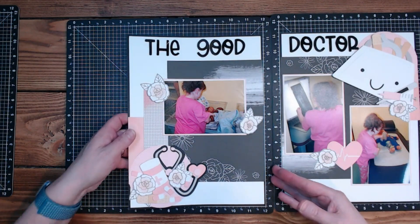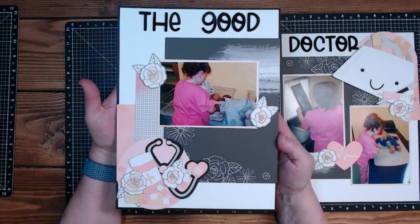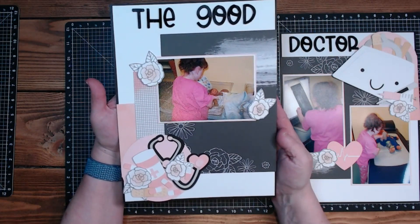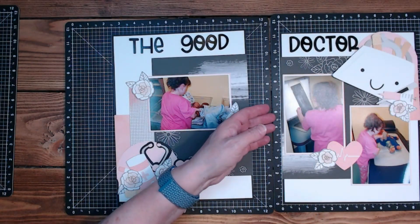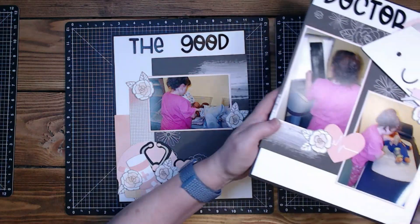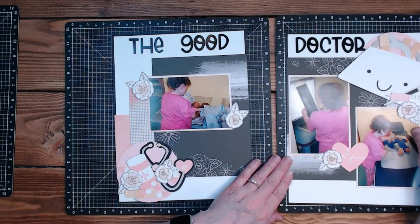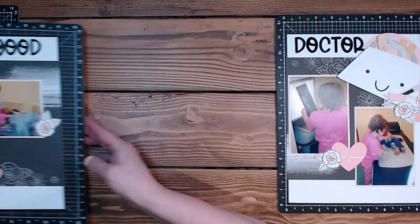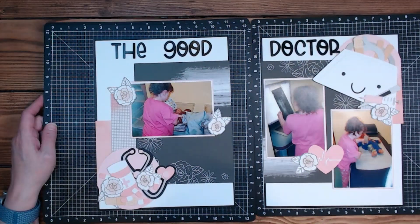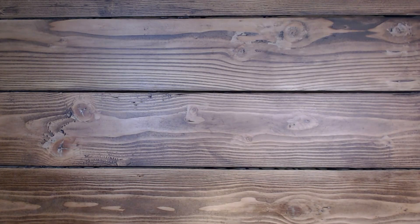I am completed with the Good Doctor layout - I really love this one, it's so fun! This has really been a fun layout and I'm really excited about it. I love the fact that I've got a bunch of stuff done for this little trip so far. I think I might tackle water tomorrow - she played in about four different water areas because this child loves water. Then I've got some clay pictures and some painting pictures, and I'll just choose maybe five of the best picks.